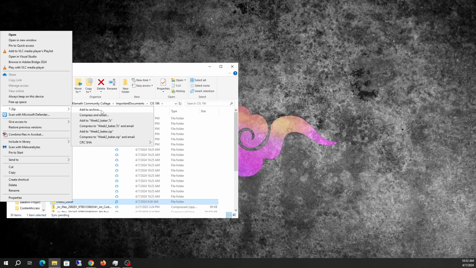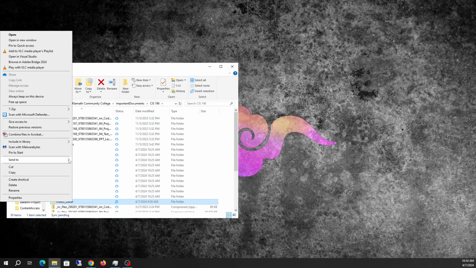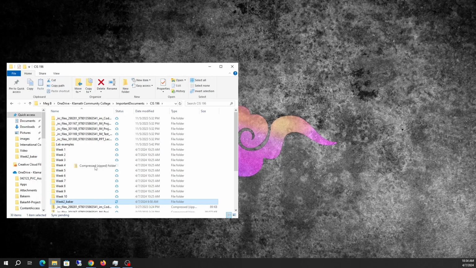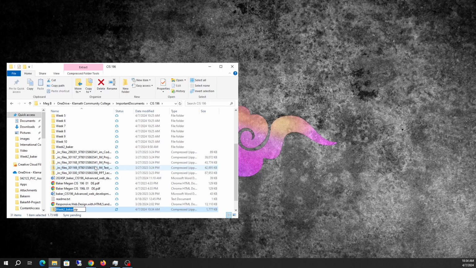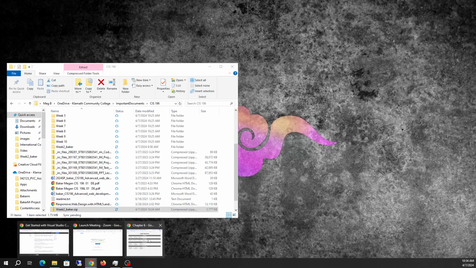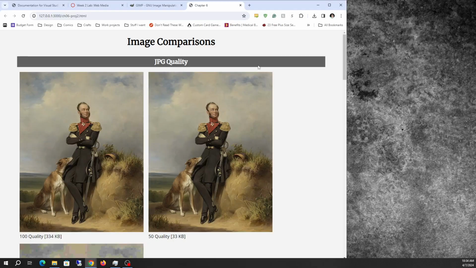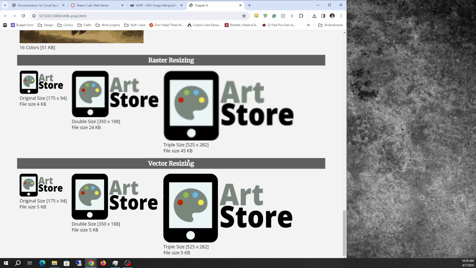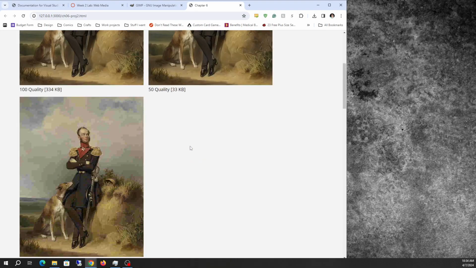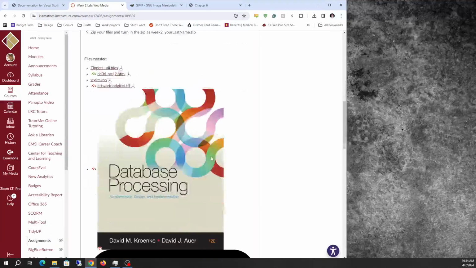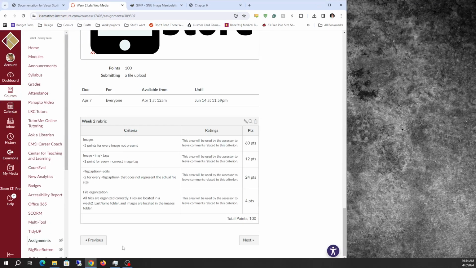If you do not have 7-Zip installed, it should come with Windows 11. The other way is to right click and go to Send to compressed folder, and that's just going to zip it. Then you're going to turn that zip in. See, this one works now too. That's where you will go down here and turn it in.